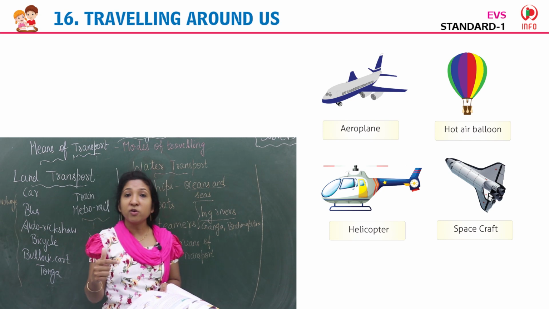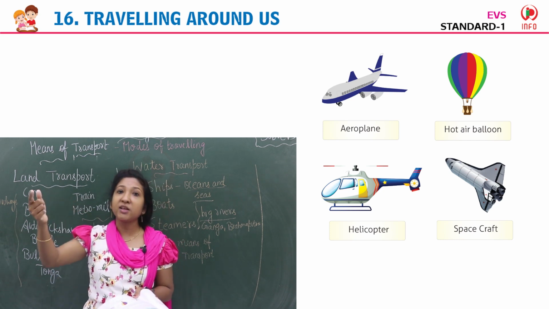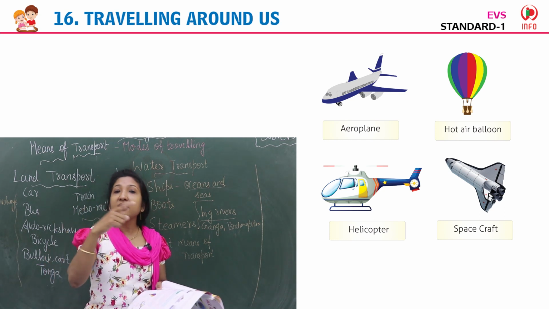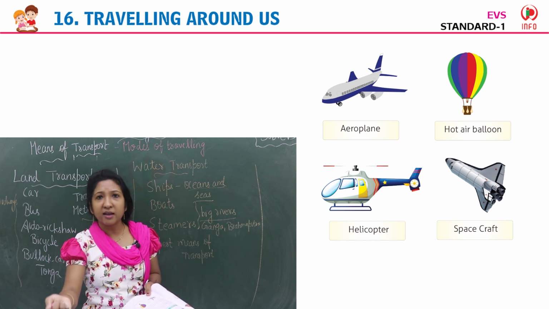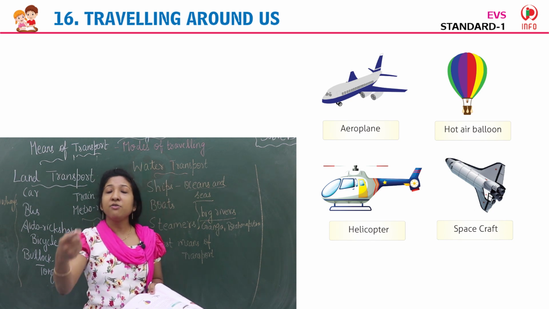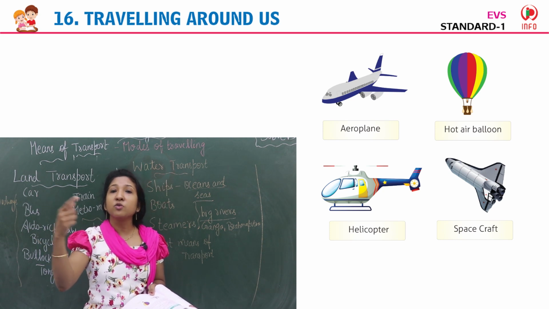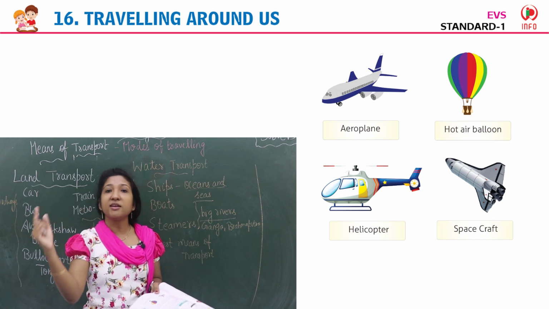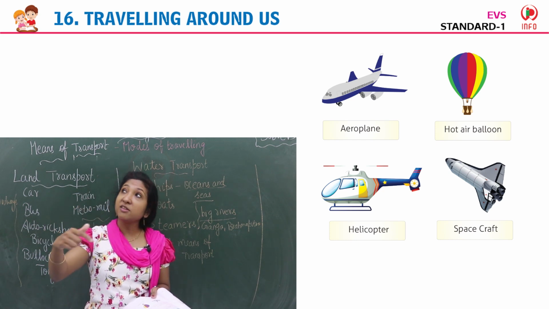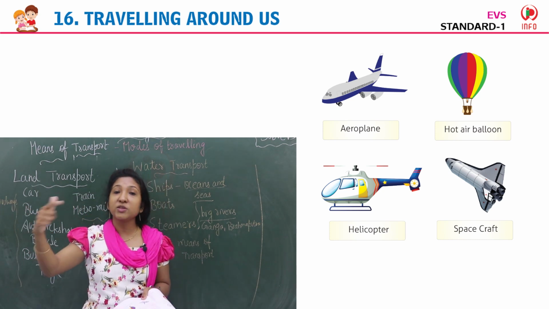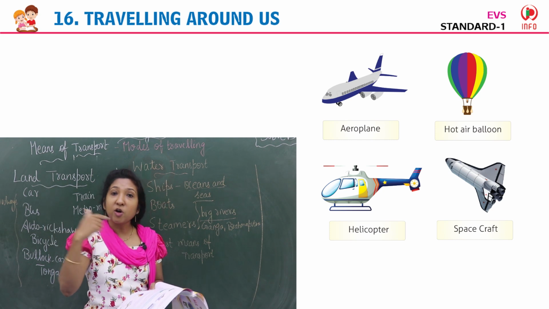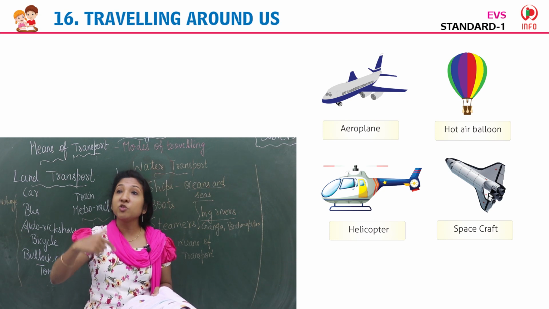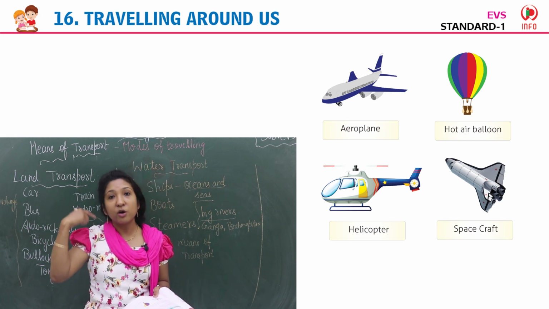So through air transport we can travel not only within the country, from one state to another, like Maharashtra to Karnataka, from Hyderabad to Kerala, from Chennai to Kerala, Chennai to Hyderabad or Andhra. At the same time we can travel abroad, outside the country. So it is connecting us to almost all the cities in the country, and also to the different countries outside India.